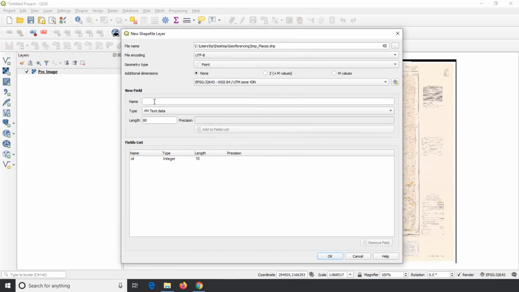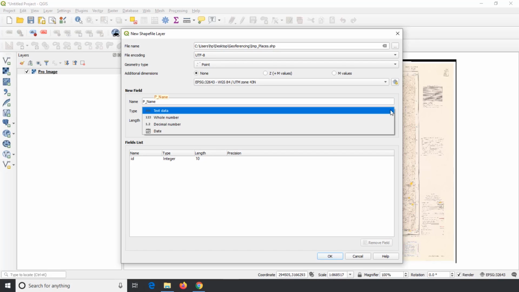Look at the new field. Here we are going to add the column name that should be added in our attribute table. As we are going to create a point on the important places, I would like to create a column in the name of place name. Thus, I type p_name. Why do I use p instead of place? It is recommended to have a short, understandable name instead of a lengthy name, because only 10 letters are allowed as a column name. Why do I use underscore instead of space? Because a column name with space may not be understandable by computer languages. Hence, in the place of space, I use underscore.